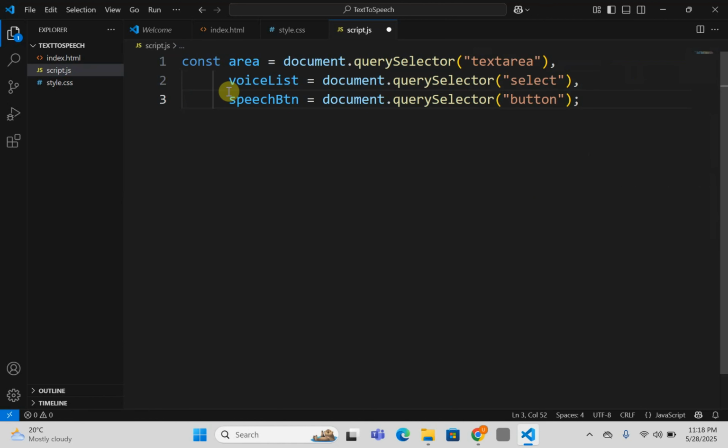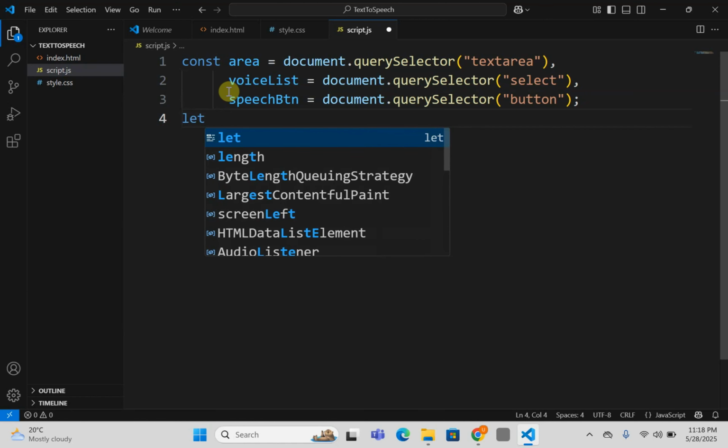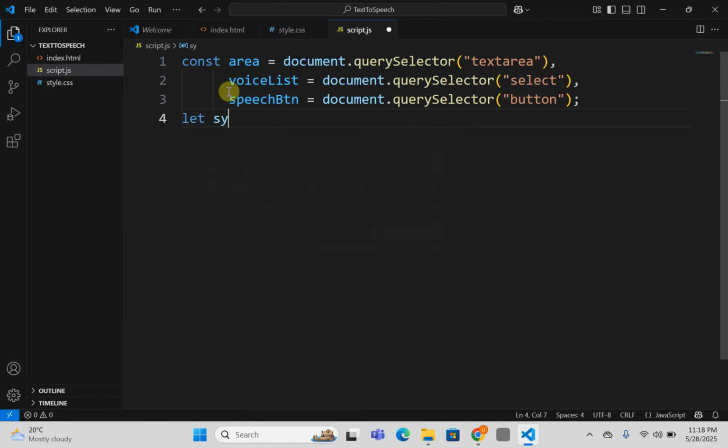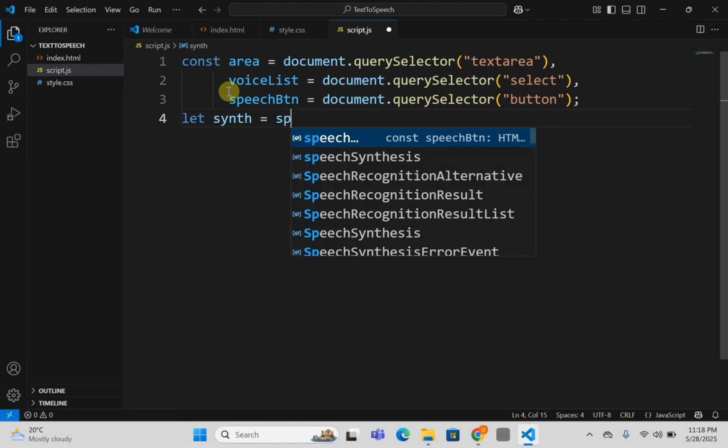So now after that we are going to get the speech synthesis interface from the browser. So I'm going to get the speech synthesis interface from the browser. So let's do it. Let's declare, use let, send, equal speech synthesis.